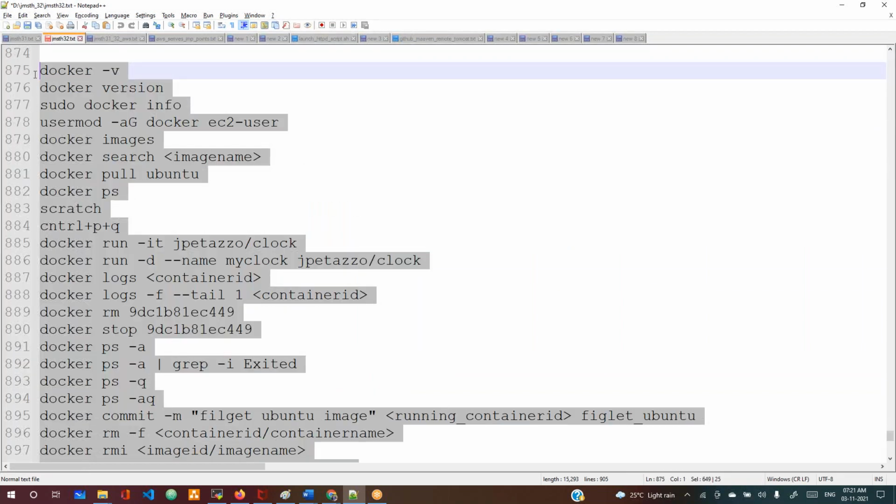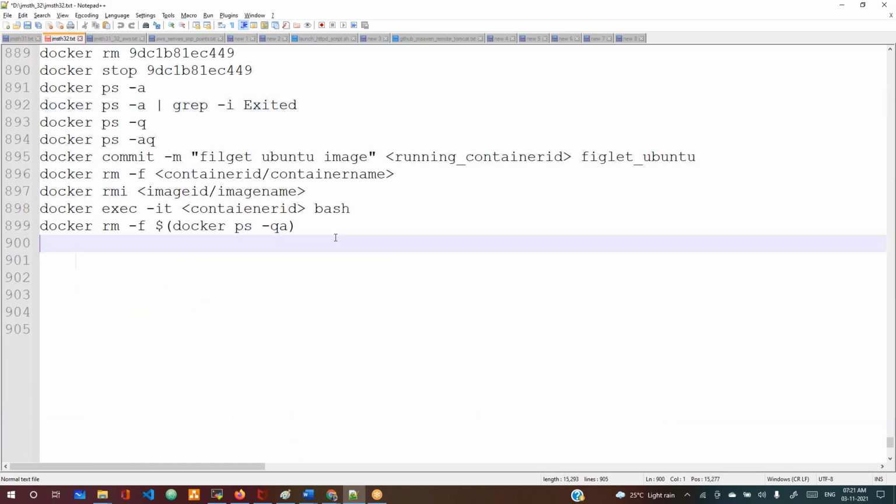Now I'm going to share these commands with you guys, and you can share them on WhatsApp as well. I just closed my WhatsApp. I'll even share it at the end of the session if you have not shared. Now we'll add a few more commands, and I will share all of them combined at the end.